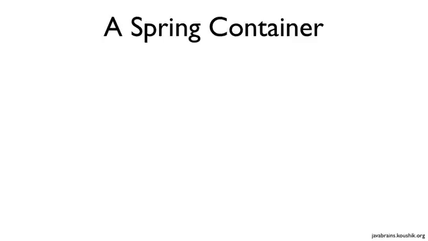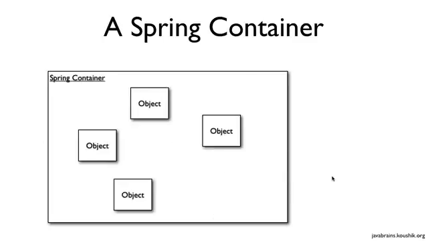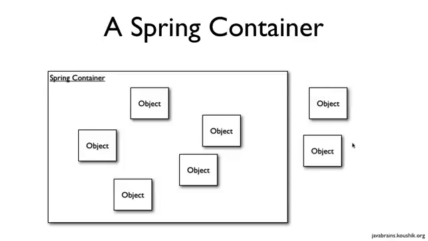So pretty much any POJO that you have can be contained inside a Spring container. You can have a Spring container, and inside it you can have as many objects as you want, and all of these are managed by the Spring container. Managed in the sense that it handles the instantiation of those objects, the whole life cycle of the objects, and the destruction of those objects. You can of course have objects outside of the container as well in your application, but adding the objects inside the Spring container so that Spring manages them gives you a whole lot of advantages.